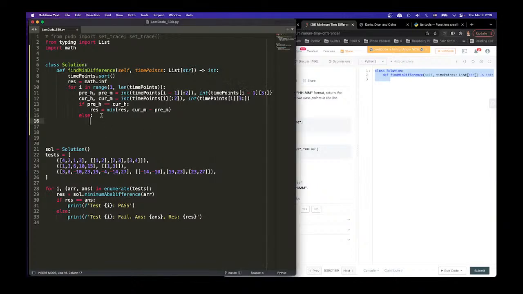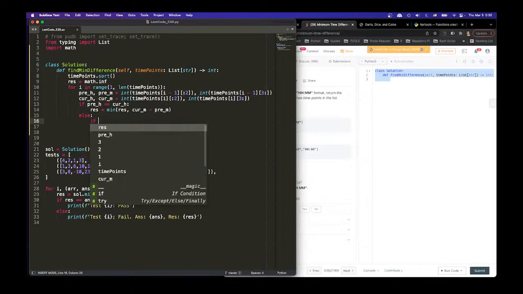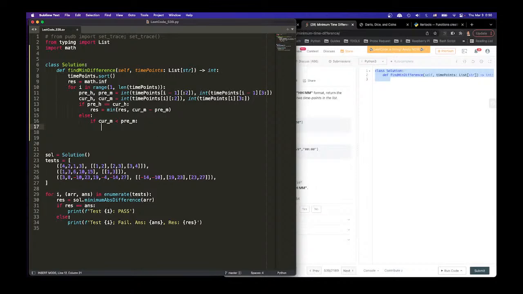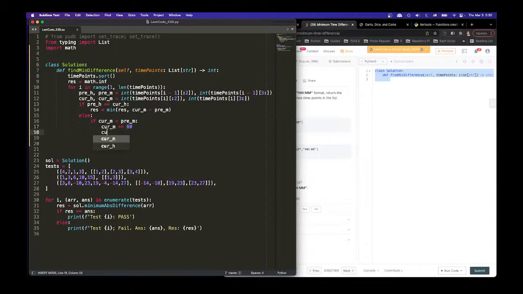Right, so we say if current m is smaller than pre-m, then we do current m plus equals 60 and current hour minus equals 1.